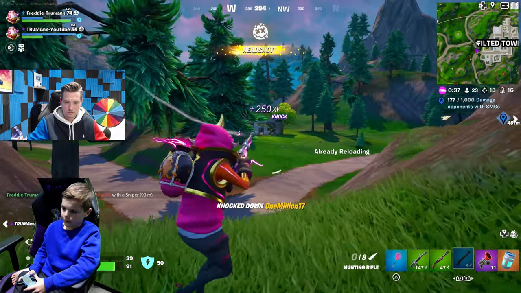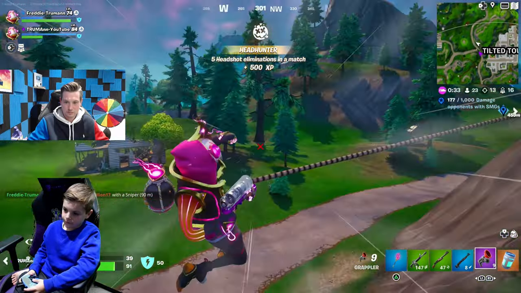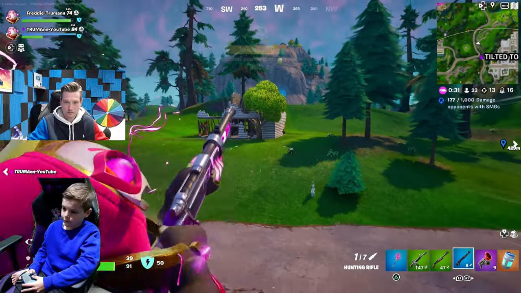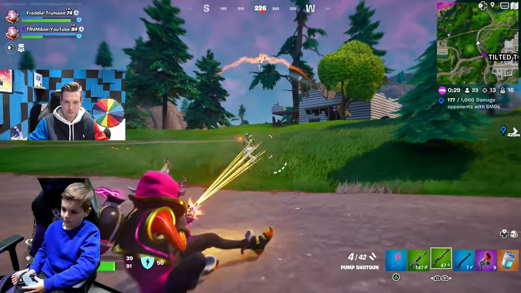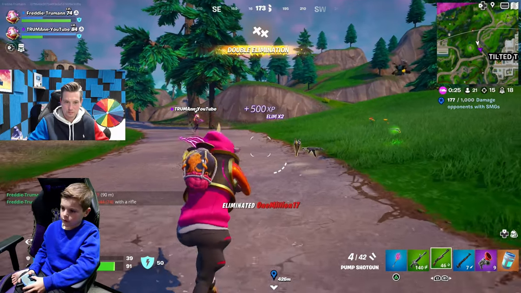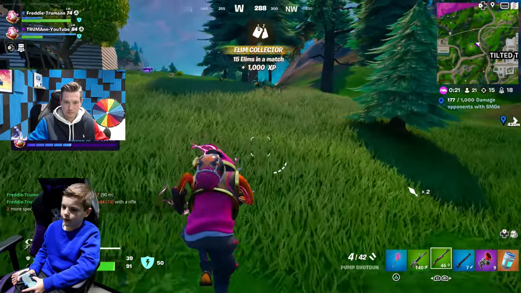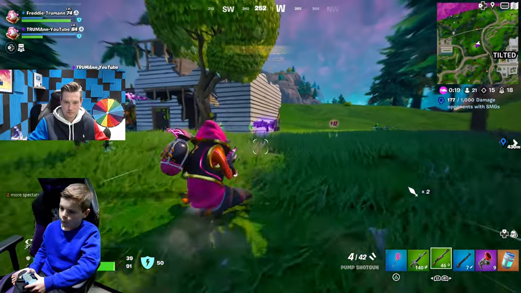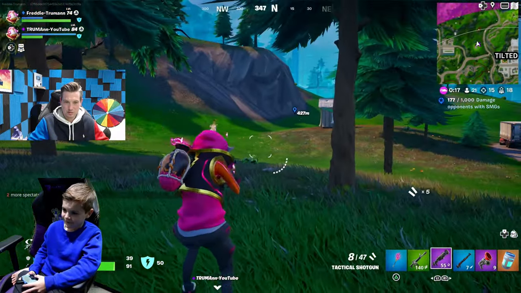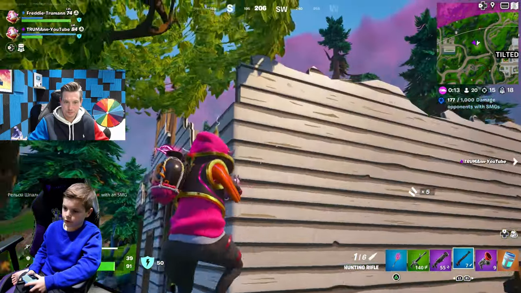Oh, look at your teammate getting knocked. Don't worry, because you're next. How did you... Really? She had a six shooter and an SMG. Mine, tactical weapon. Yeah, if you want it, you can have it. No, it's fine. Do you have any sniper ammo?